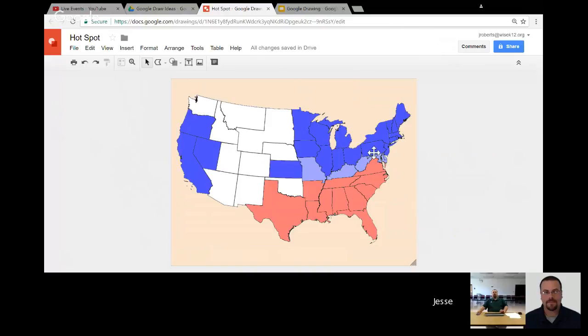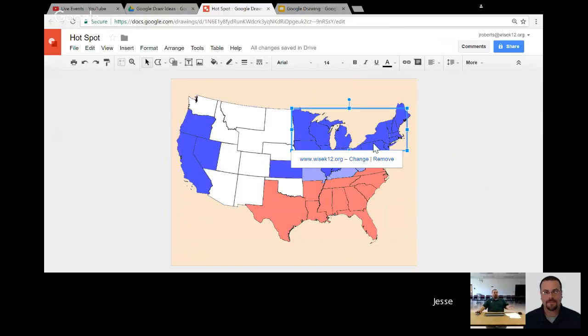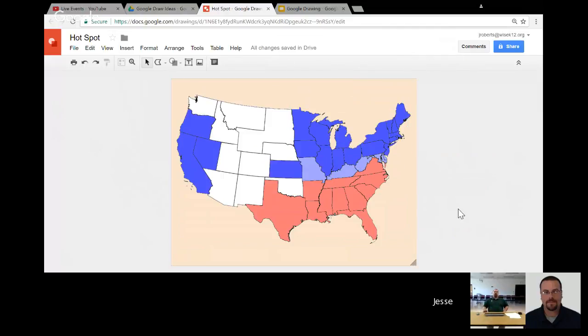So now when the student comes here and clicks on the northern states, it would give them the option to go to this link. So that's a hotspot. That's what a hotspot allows you to do. Now you can do the same thing inside Slides.